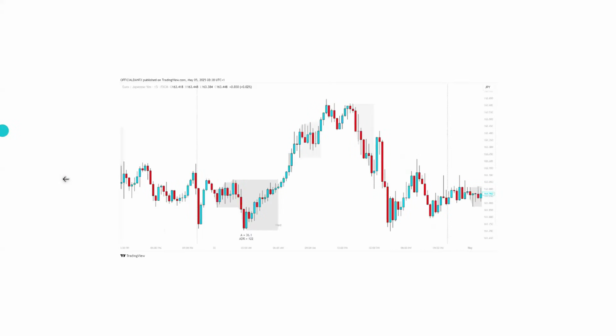The next example here, the same thing. We have Asian session consolidation. We have a clear breakout to the upside. We have an M formation here, right? You can see the M formation clear as day. This is the high. They did not break the high. They did not break the high at all. Came back as if they want to go back to that high and then reverse all the way back down.